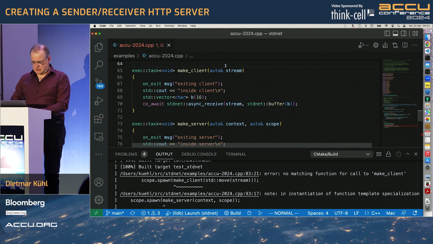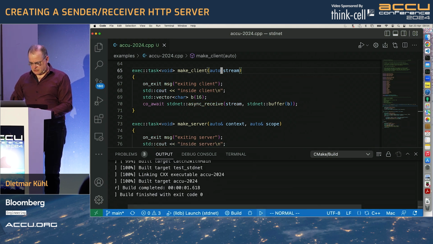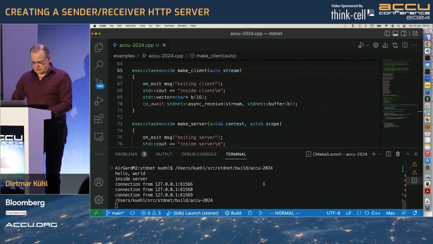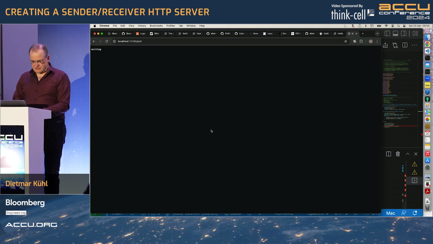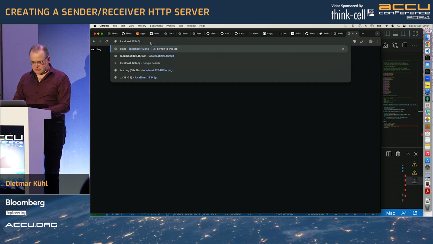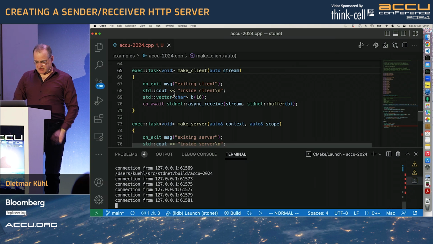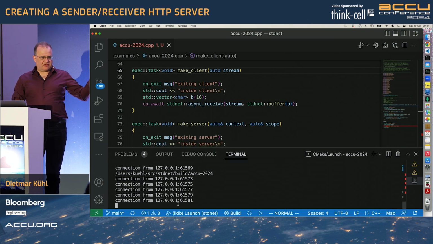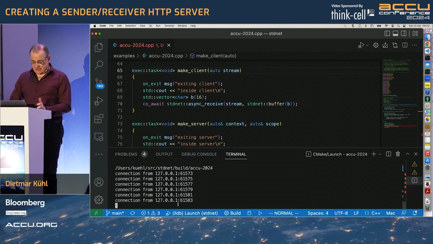Oh, yes. Yes. Thanks. Right. So here's our running server. Let's go and reload something. Are we not going to exit yet? Okay. So this thing cannot be reached, but you actually see a whole bunch of connections have been coming in and maybe retried. Fine. So we get something.